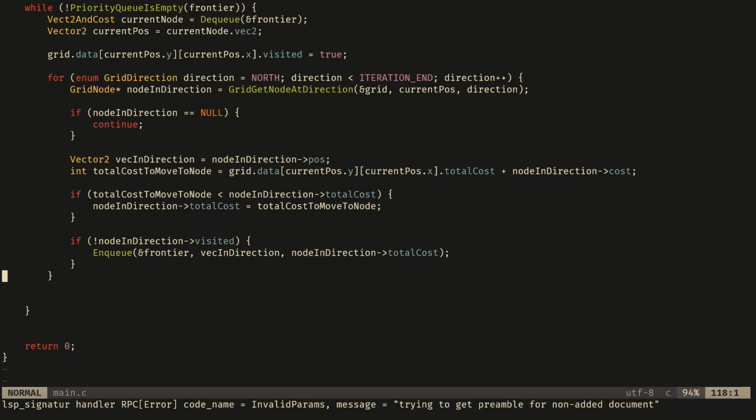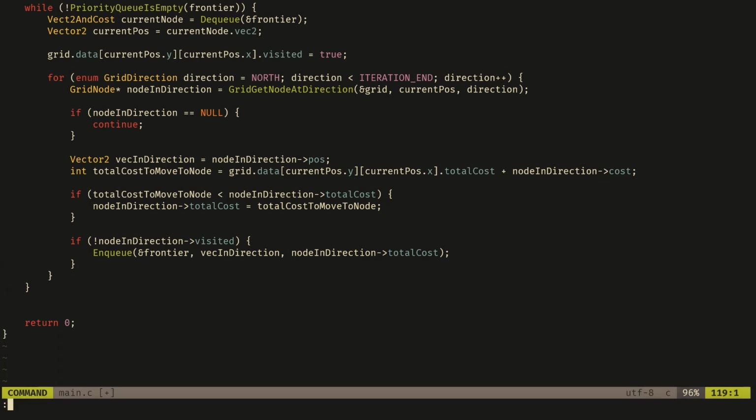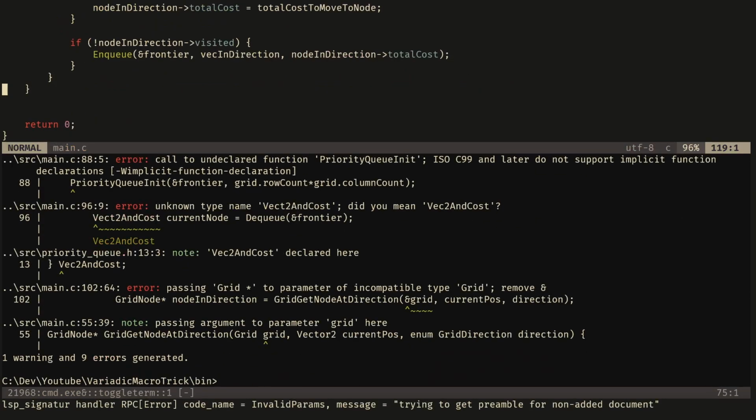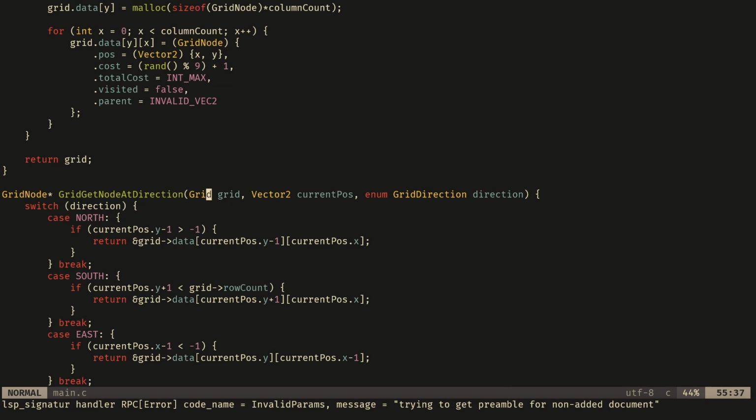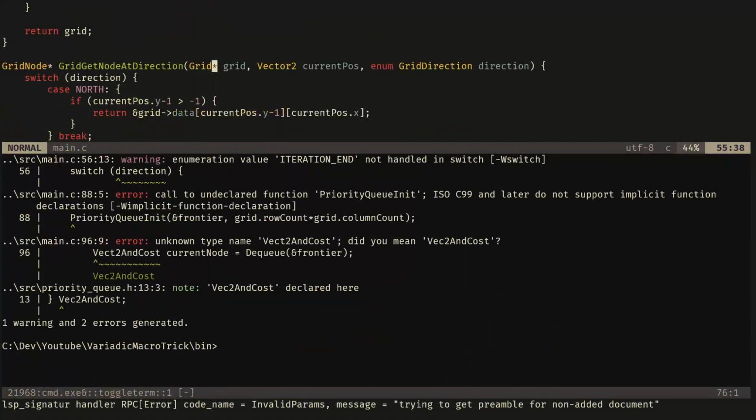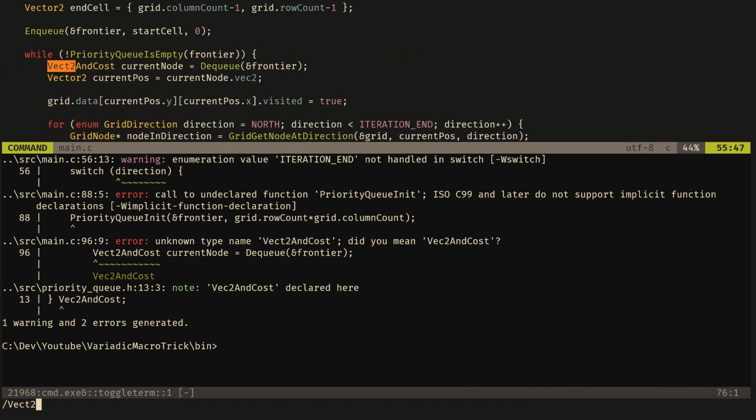So let's just see if this actually works first off. I just want to check if it compiles. Okay, so grid get node in direction. This has to be a pointer, right? And I misspelled. I call it vector direction.